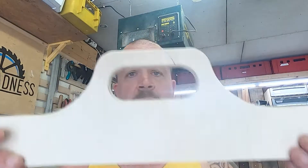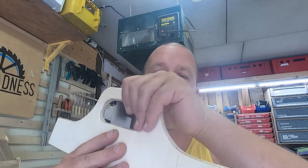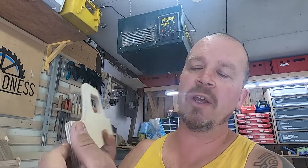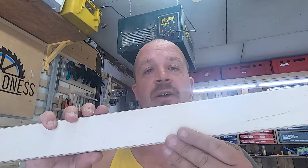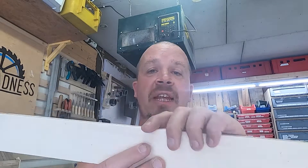Earplugs out. For you who don't think I wear protection for my ears — I am. I am a sound engineer after all; I've been wearing earplugs forever. It's what it feels like anyway. So we cut these out, we rounded the edges everywhere on top — only on the outside — and on the inside only the top. Why? You will see.